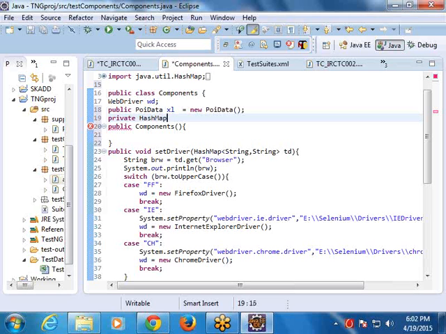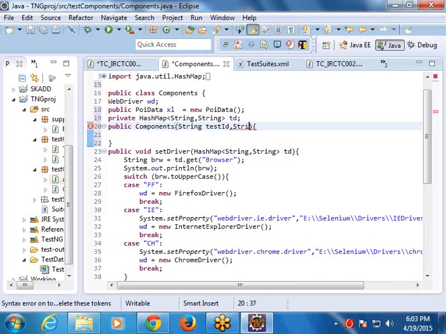Define the hash map one time, String comma String, with the variable name td. Then to this components constructor you will be passing two things: String test id, comma, String iteration.